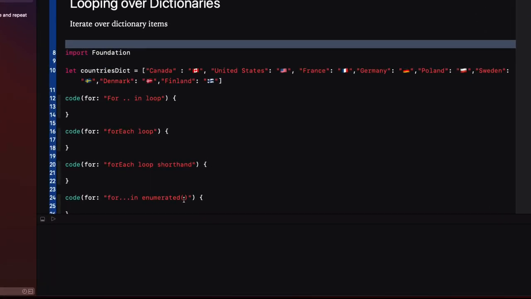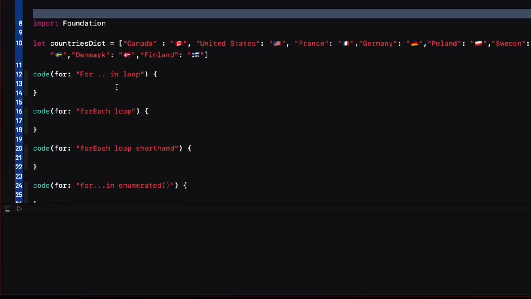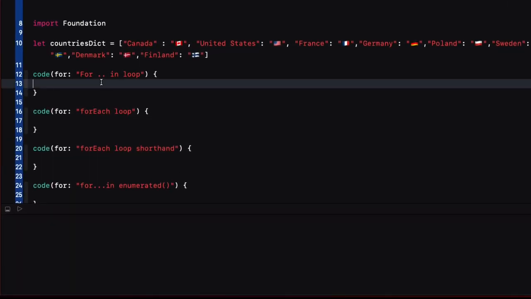Dictionaries are another collection type that are unordered collections of key-value associations. And by this I mean that each element of a dictionary collection consists of two parts. The first part is called the key, and the associated second part is the value. So dictionaries have no index, so in order to retrieve the value of a dictionary, you specify the key.